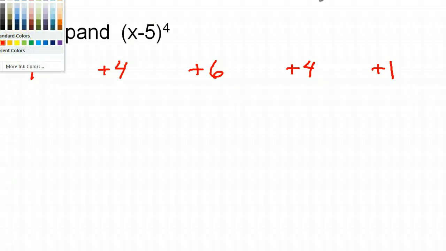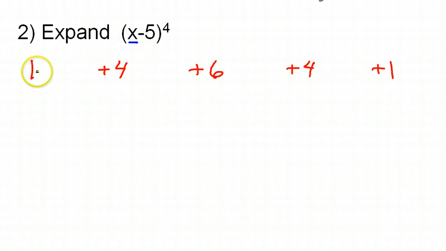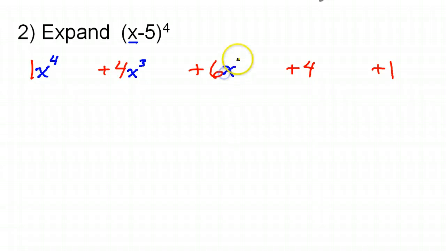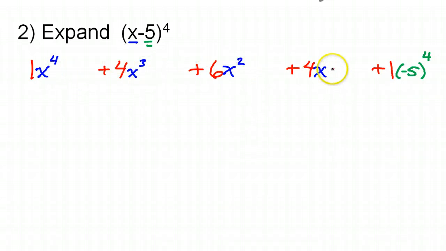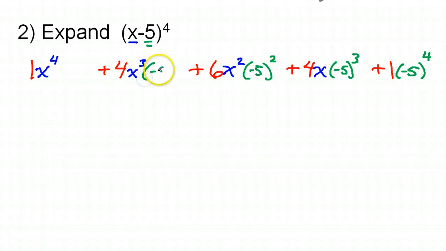Once again, we start with the term on the left, which is x. It's degree 4, so I'll start on the left with x to the 4th power, then decrease the degree as I go: x³, x², x, and then x to the zero — don't put any. Then we jump over and look at the second term: negative 5. Treat this as a negative 5, put it in parentheses because of the negative sign. Start with degree 4 on the right: (-5)⁴, then decrease going left — (-5)³, (-5)², then (-5)¹. The last term won't get any because that would be zero power.